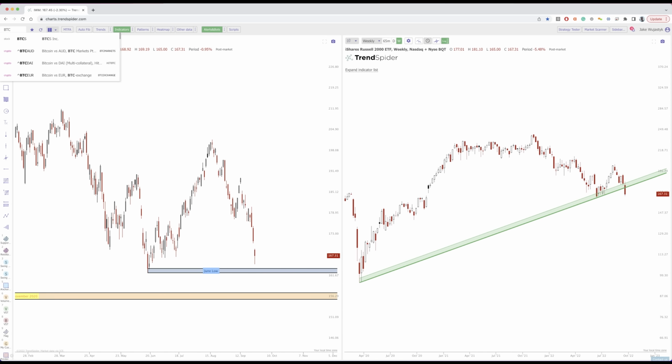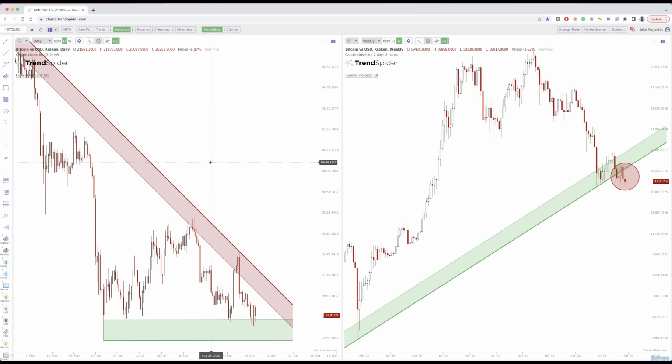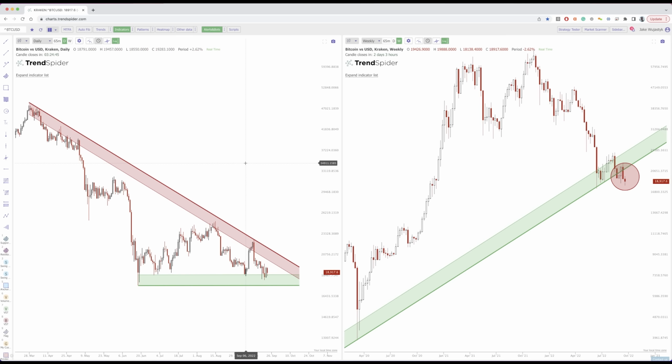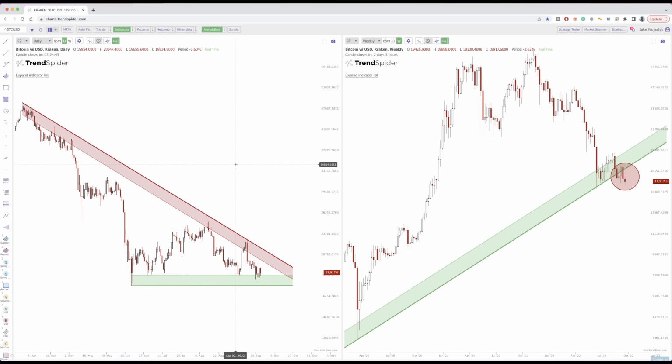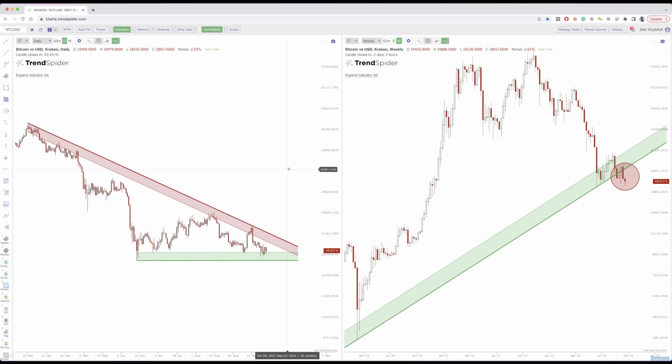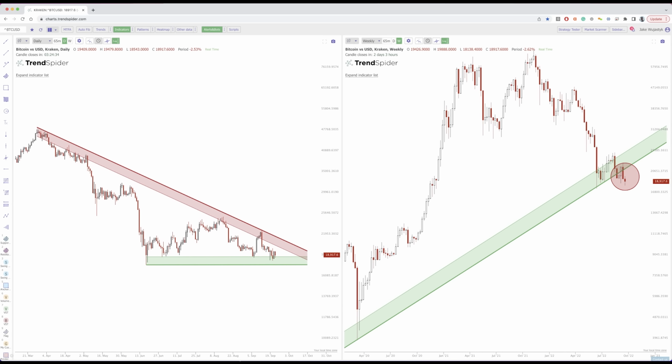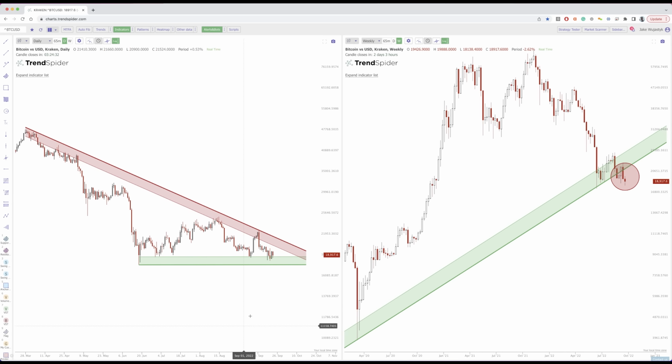Going into Bitcoin, this is definitely something to always keep in mind on the weekend if you want to get an idea of maybe how the markets are going to do going into the week ahead. If you don't really have anything to watch over the weekend because the broad markets on the equity side are closed, Bitcoin's a good way to get a gauge of maybe what sentiment is, risk on, risk off. In this case, Bitcoin is looking exactly the same as last weekend when we did the video.